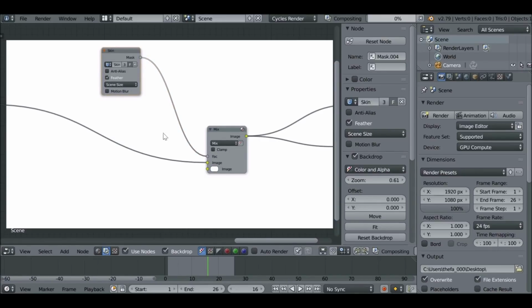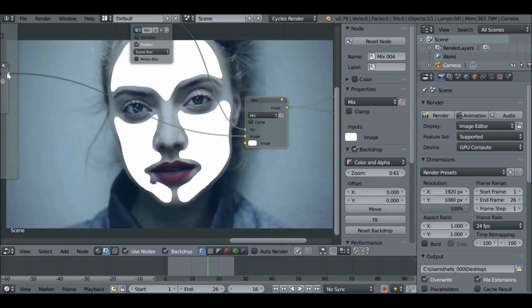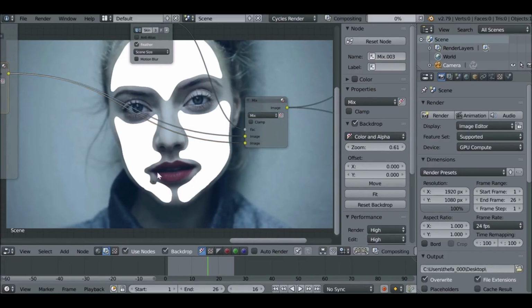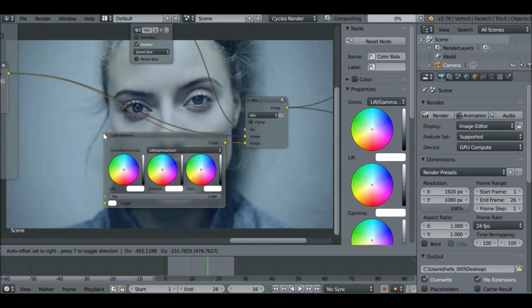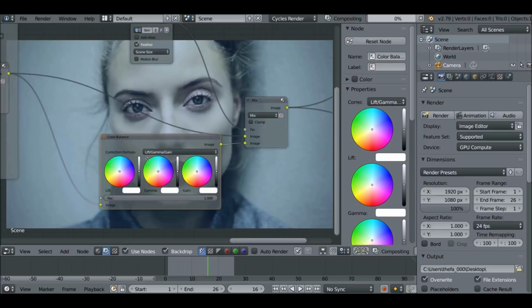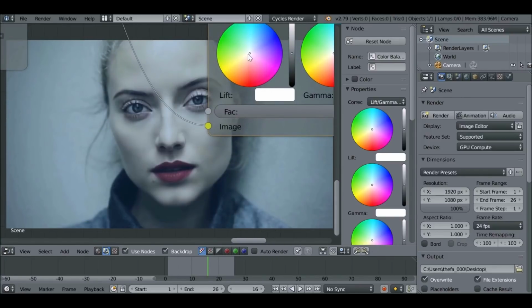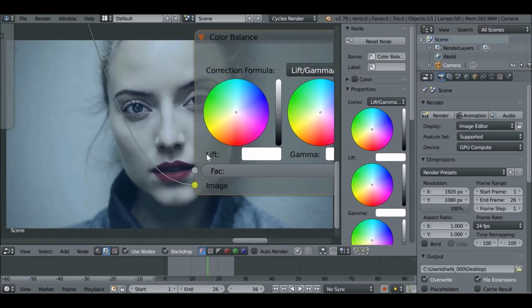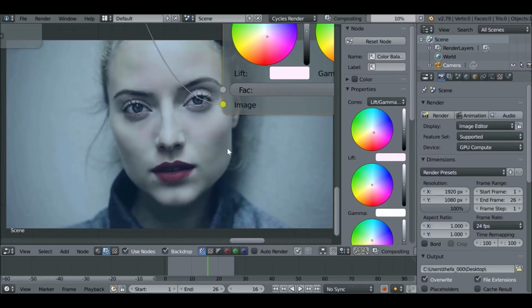So there's quite a few ways you can add color. You could probably add it straight in from this mix node if you want, but I'm just going to plug this in again. Shift A, go to color, and add a color balance. Just drop this onto the bottom one here, and then what I want to do is just drag. This is, by the way, for the lift. If I just drag this into the pink section a little bit, add some pinks.